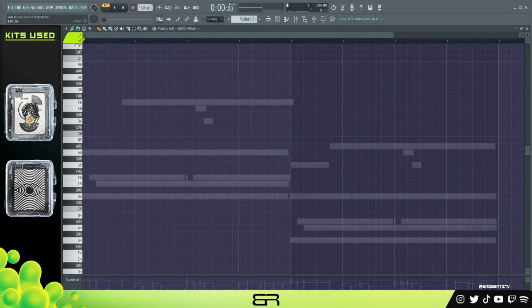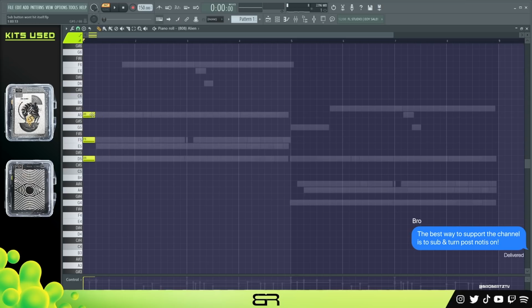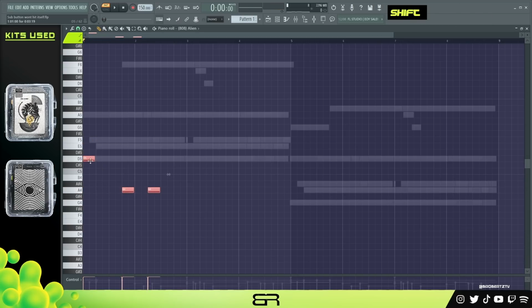All right, so now we have our bass, and this should be pretty easy. So we can just use our root, and then, you know, if you were to make a bass line, you would make your chord and then pull the top note down. And that's how you get your lowest note. So we can delete this and then just put these in place pretty much.